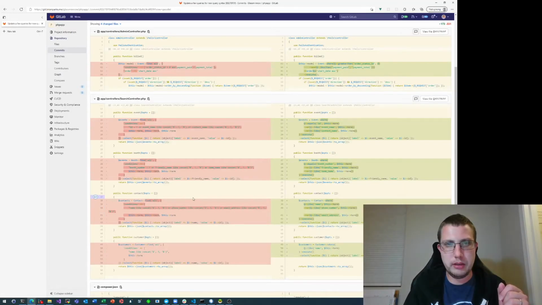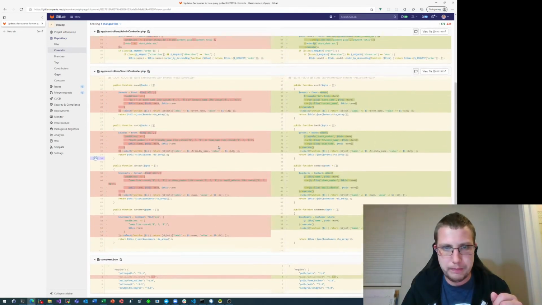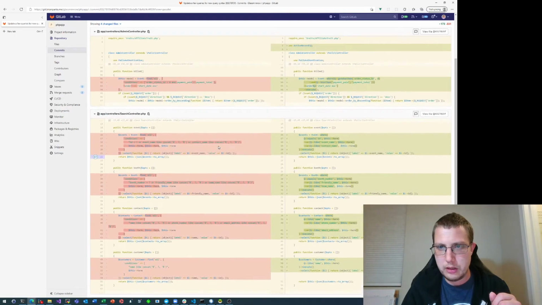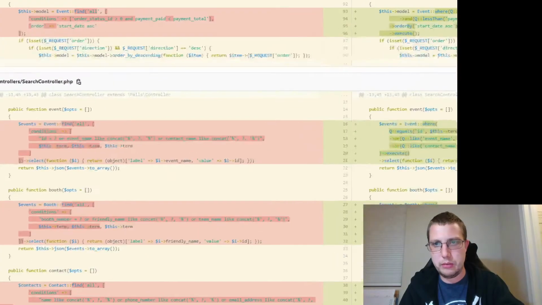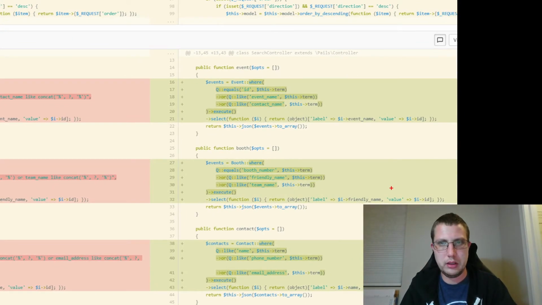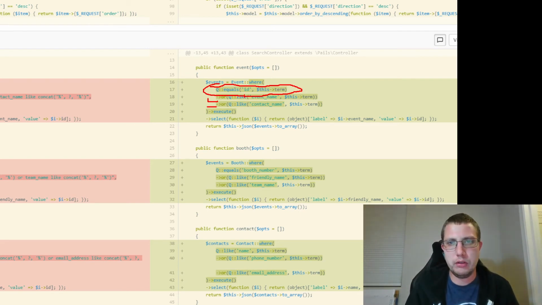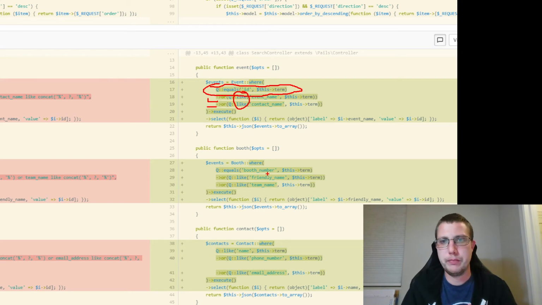So going back to some of these examples, a lot of those are very similar, but you can see, let's just zoom into this block here. You can see we have event where, then we start off with q colon colon equals, and then we can chain things on top of that, or, and so on and so forth. Those obviously use the like predicate.